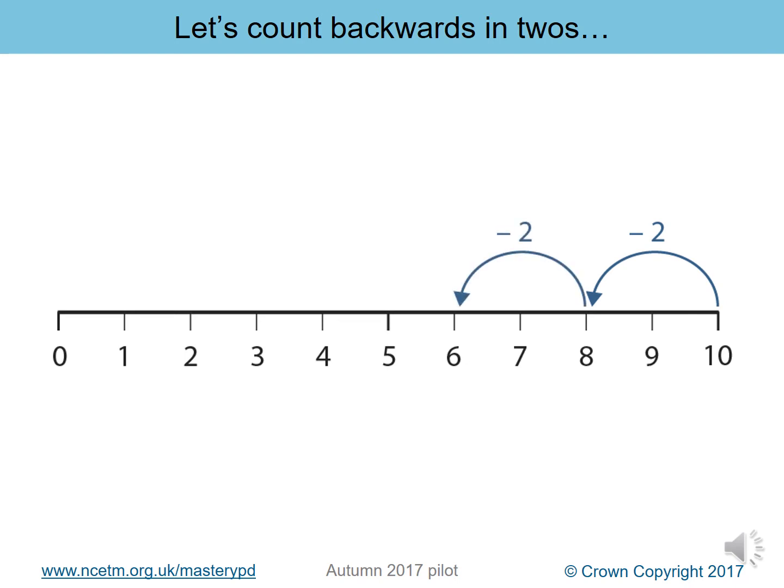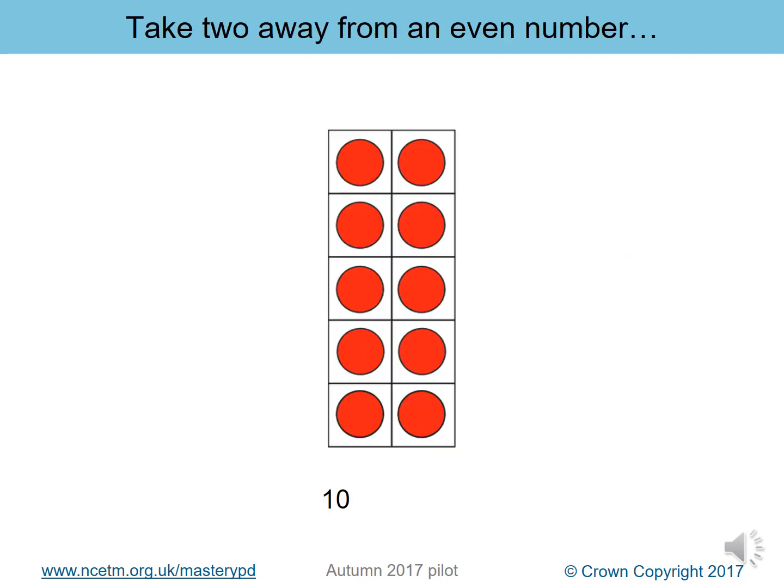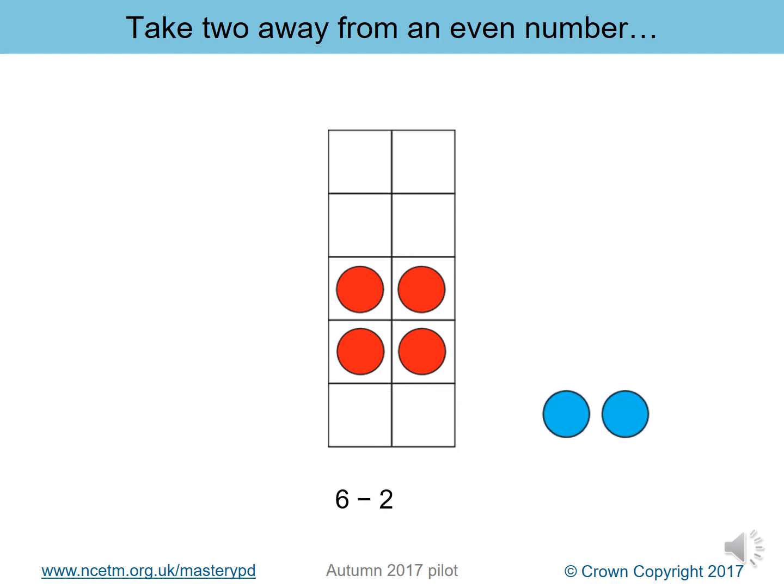Let's keep going. So we take away 2, takes us to 6, another even number, takes us to 4, takes us to 2, takes us to 0. So every time we take away 2 from an even number, is it giving us an odd or an even? An even number. So there's another pattern there that we can follow as well. So let's have a look at our tens frame again. So if we take away 2 from an even number, it gives us another even number. 10 take away 2 equals 8. 8 take away 2 equals 6. Okay, so each time we take away 2 from an even number, it also gives us an even number.